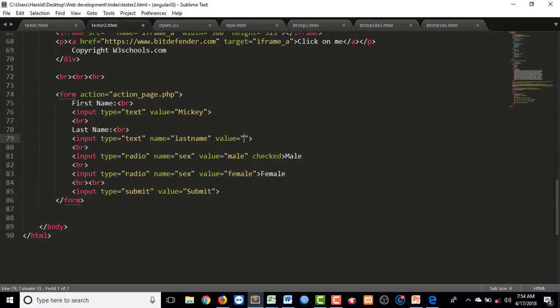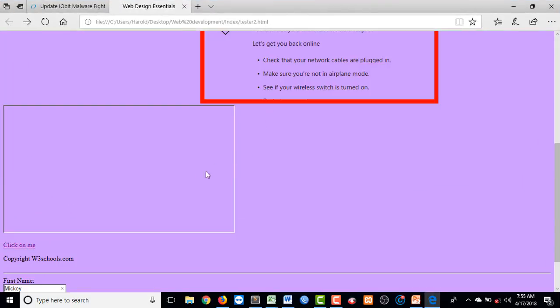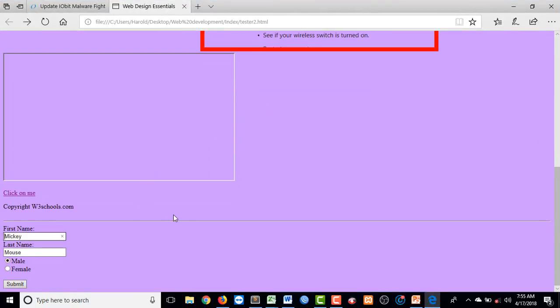Let me write the value here as mouse, since the value in the other one is Mickey. Save and preview. F5. So we have Mickey and mouse. So whenever you use the value option, you always have value already written in your text box.